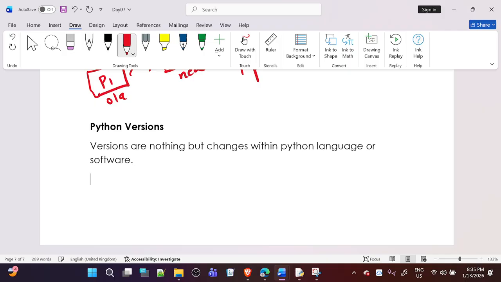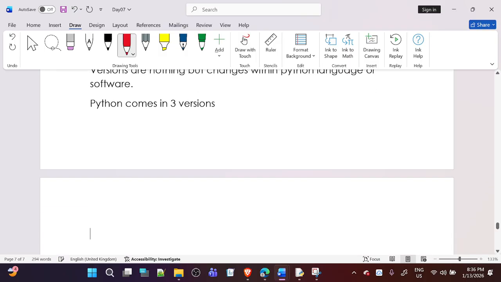Python comes with three major versions. Python comes in three versions.